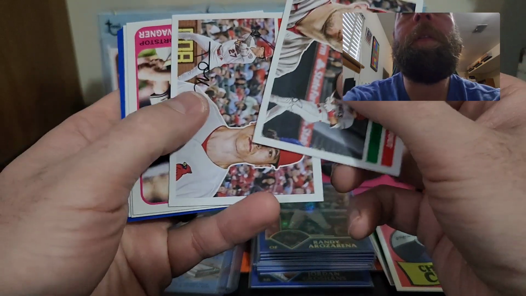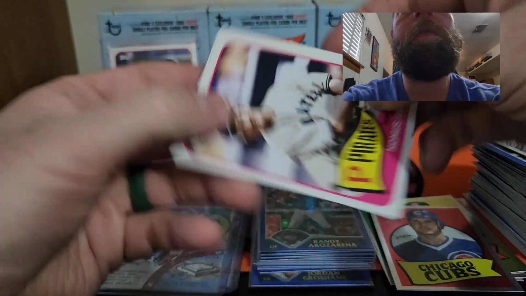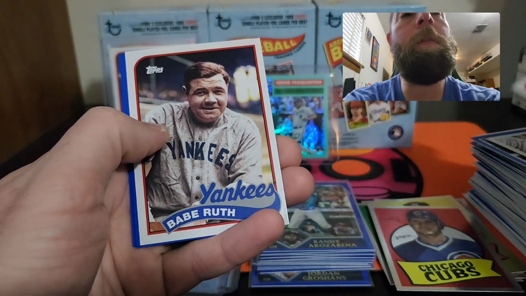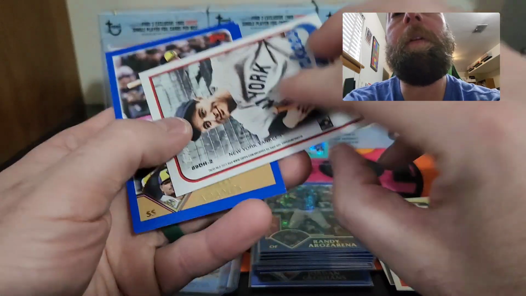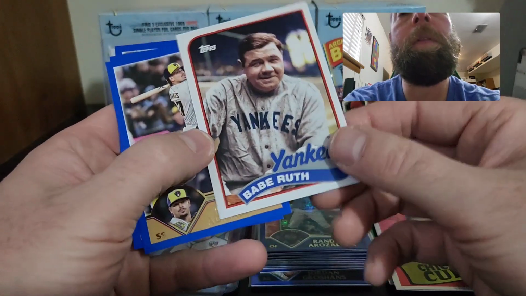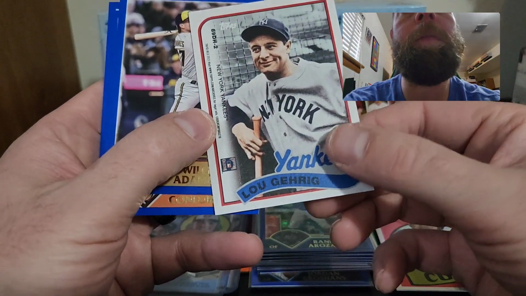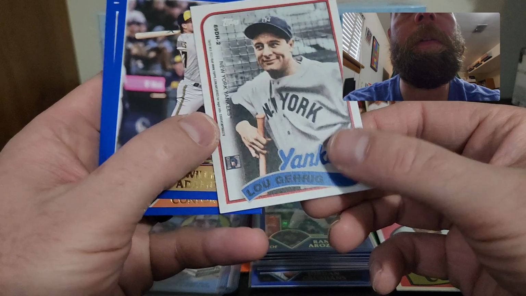Trout. Babe Ruth. It's a nice card there. Oh, that's one of those double cards. So that's nice. Lou Gehrig and Babe Ruth. That's a really nice one there.